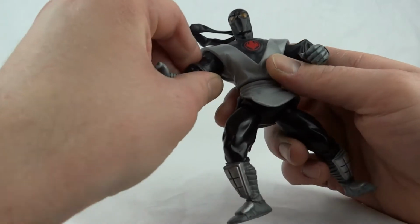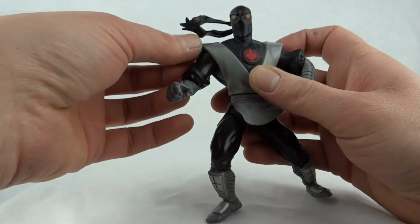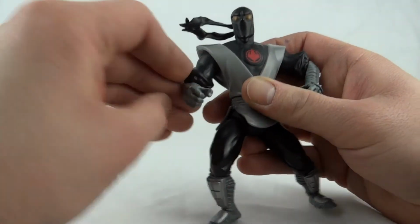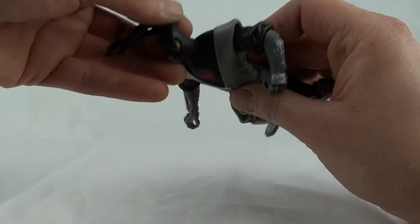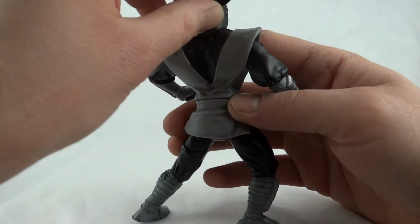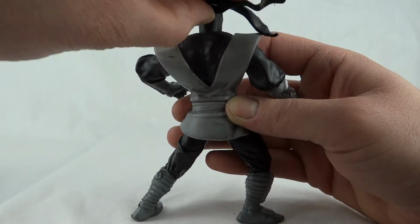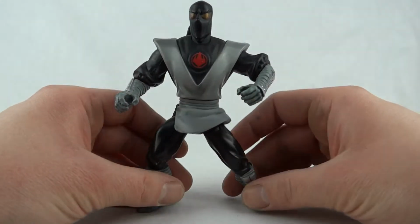On the arms, these are again on a ball joint, but they don't go really that far because of where the body's sculpted. You can twist them there, and you can twist them at the wrists as well. Now I'm not sure about the head, it seems a little bit small to me. And again, he's got this little bandana piece, but this one actually turns around. You can position it however you want. Maybe down there might look better. So there you go, that's him.